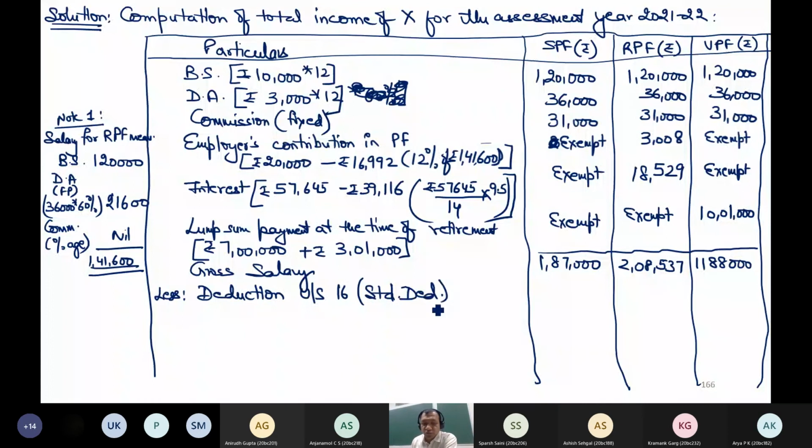In the exam, don't use short forms. I'm using them, but you should use full sentences or words. Whatever is the Provident Fund deduction is not dependent on the Provident Fund. Remember, you are not doing one question, you are doing 3 questions, so there should not be any confusion. This is my income under the head salaries.